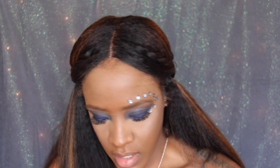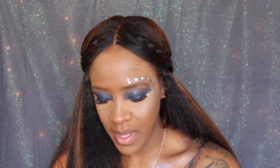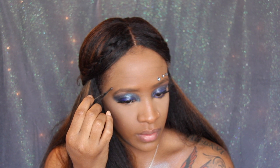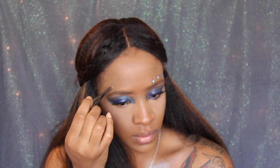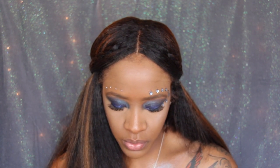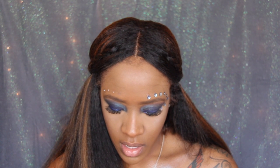And now, the really, really fun part. I started adding my sequins. Took the eyelid base, and I took the back of my tweezer, and I just put some on my lip, and I just dabbed a little with my tweezer, and I went ahead and I made 4 dots on my forehead. And I just took my tweezer and I just applied 1 to each of those dots.